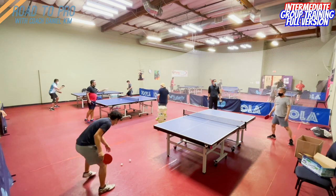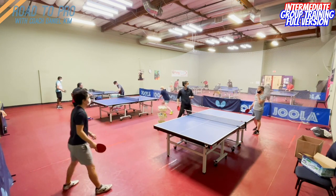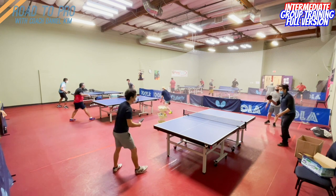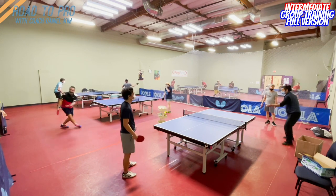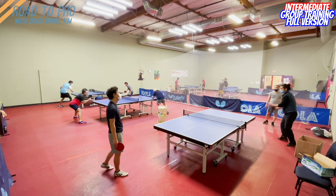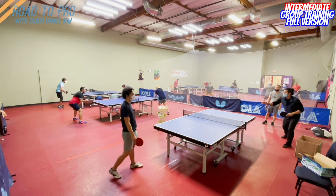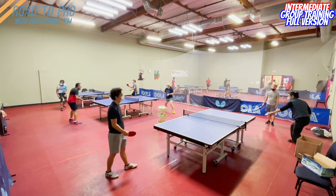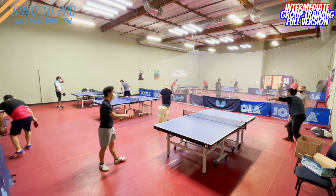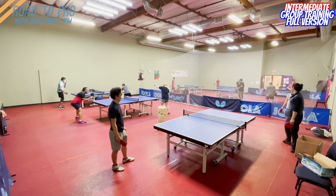Oh, better. It's not actually better to play the kill shot early. Here, I just give you one backhand block. Here, you don't need to rush in. You actually need to wait, then go in. That waiting can also give you options. If you go early, you can only hit there. So once you're ready, you also need to see, oh, he's coming to block there, then you can go there. Oh, he's staying there, go down the line. So you need to spot and give a pause, and all at once, boom.